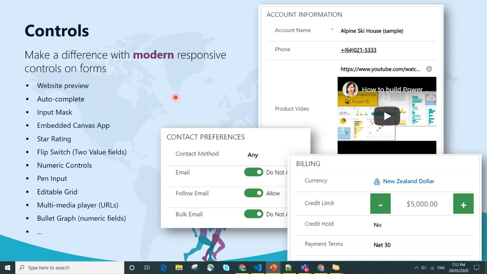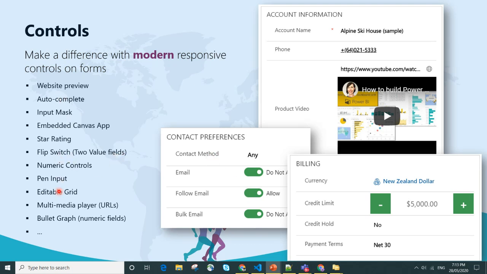But it basically allows a rich set of controls to, for example, use switches rather than a yes/no radio, allow you to add video, and handle numeric values. Rather than just typing a number in, you can quickly switch to a control like this to give the user a much nicer way of putting a number in. And I'll show you some more examples in the demonstration.